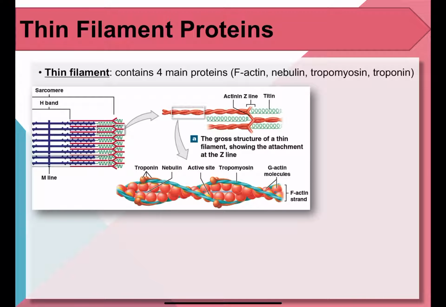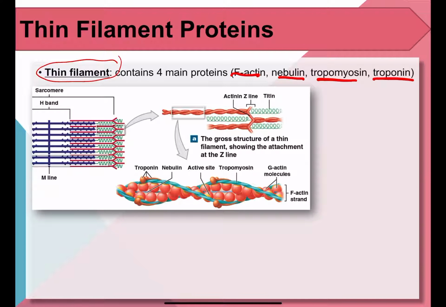Now we will zoom even further into the individual protein components of the myofilament structures. This is normal. I usually spend the first lecture in the classroom just going through the structural names of the muscle fiber, so everyone's clear before we get to the physiology processes. So we'll start with actin first, which is the more complex protein structure compared to myosin. Actin, or the so-called thin filament, is made up of four main proteins: F-actin, nebulin, tropomyosin, and troponin.